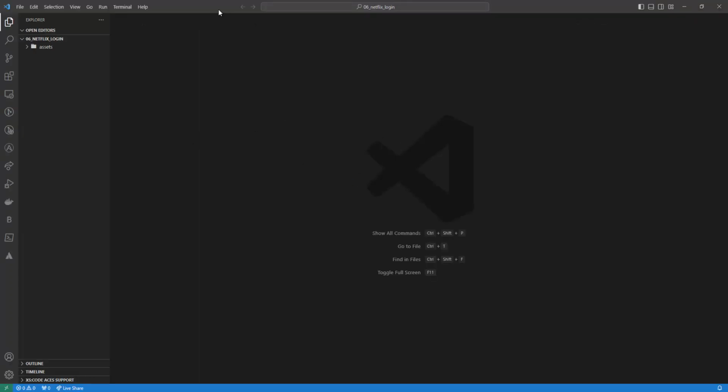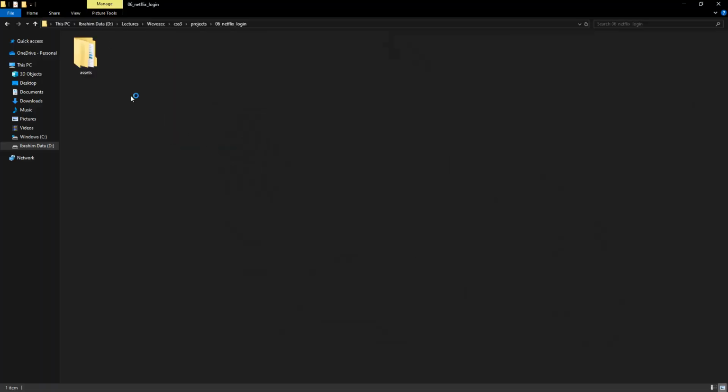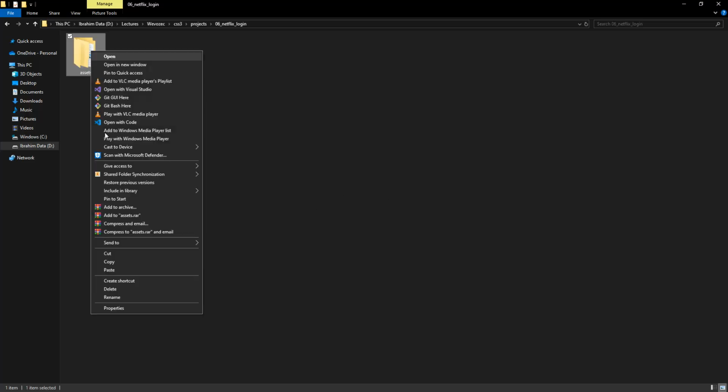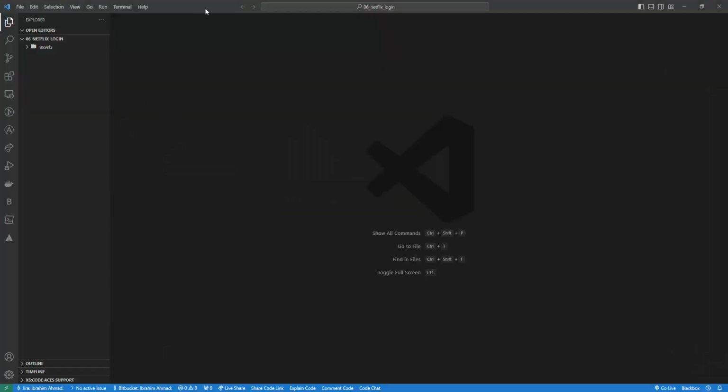If you have not set up your VS Code like this, you can watch my video that I have uploaded on my channel on how to set up VS Code, so you can see these options on your end. Sometimes, when students are installing VS Code, they skip important settings. I can right click here and directly open this in VS Code, or I can open this folder directly. Here, I'm going to create a new file.